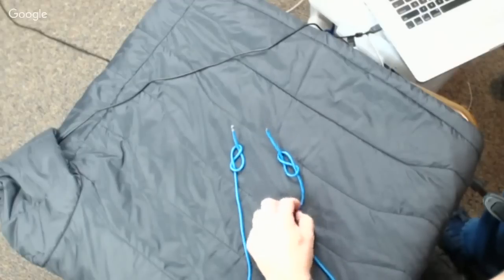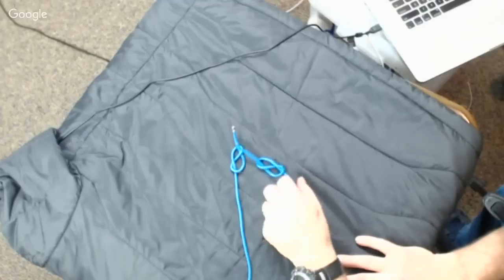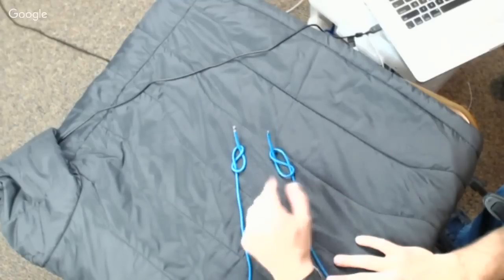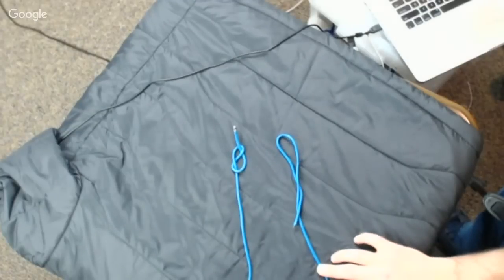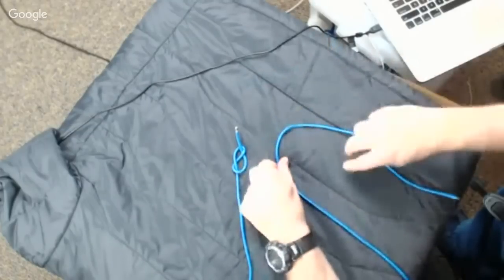So it's very important, especially in a rescue role or if you're using a thinner rope than you would normally use. And if you start punching in some safety factors, you're really going to start needing to know what knot you're tying in order to keep that rope as best you can to its maximum strength. So we'll tie this knot again. Figure eight stopper knot. In case you're like me and it takes a while to learn something, I'm definitely more of a hands-on kind of guy. So here we go again.